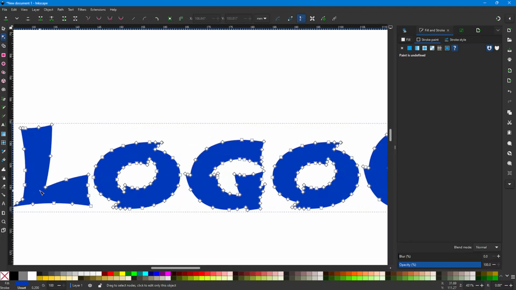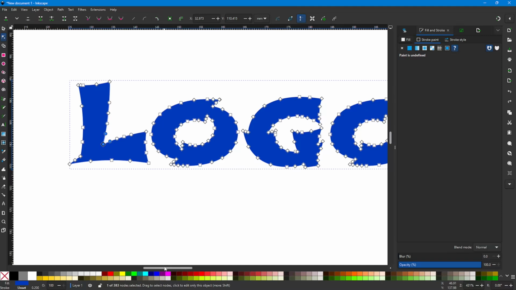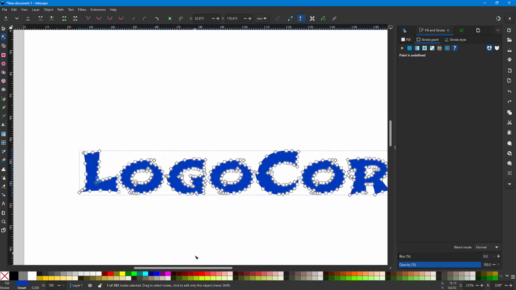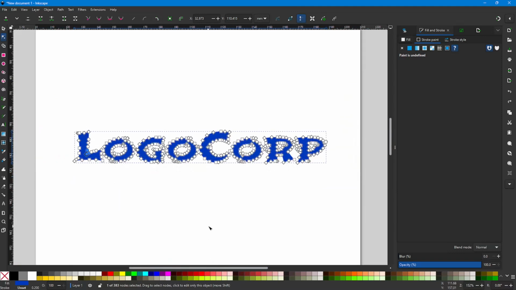If I wanted to make this L look a little different, I could just move this, and then I could adjust these a little bit and make it look a little different. So that's basically the difference between text and a vector. A vector is an actual drawing. Now if I was to save this as an Inkscape file, I wouldn't be able to edit this text anymore. I'd have to remove all the points in order to remove this P.